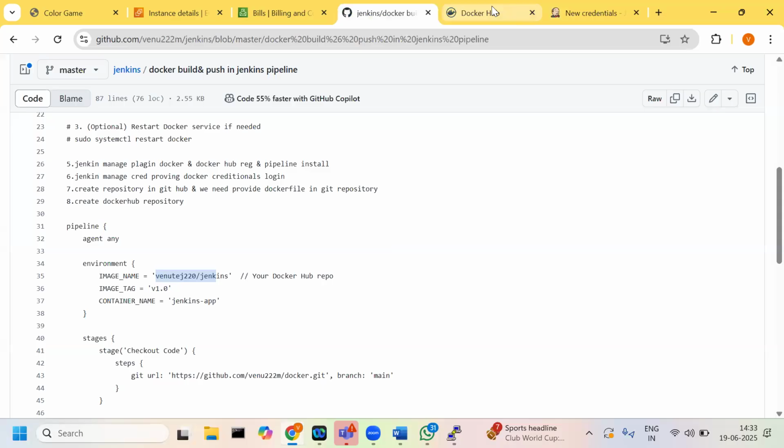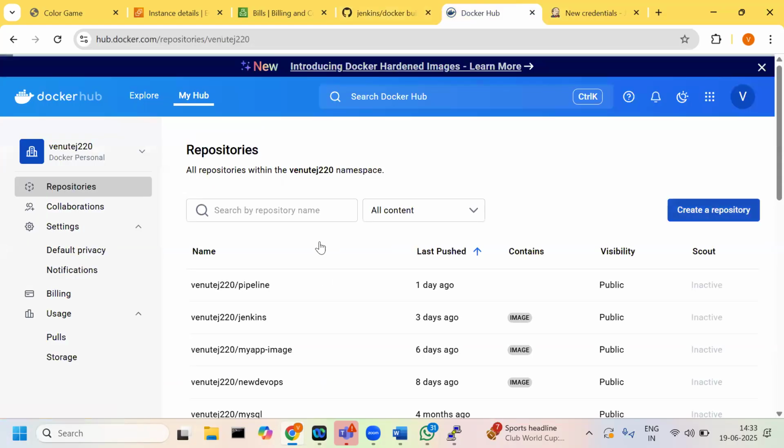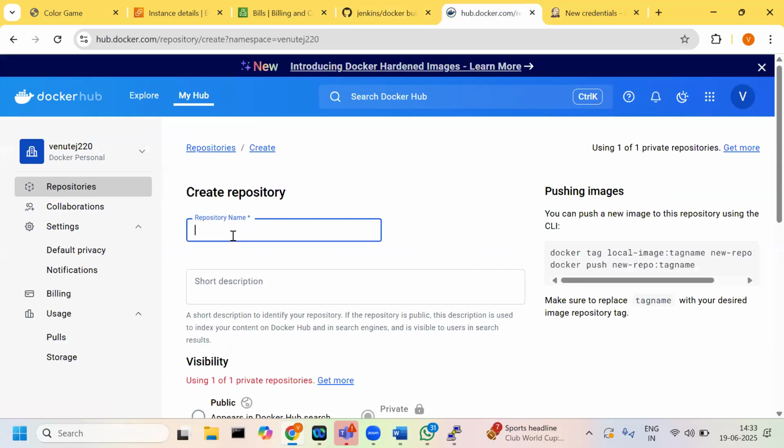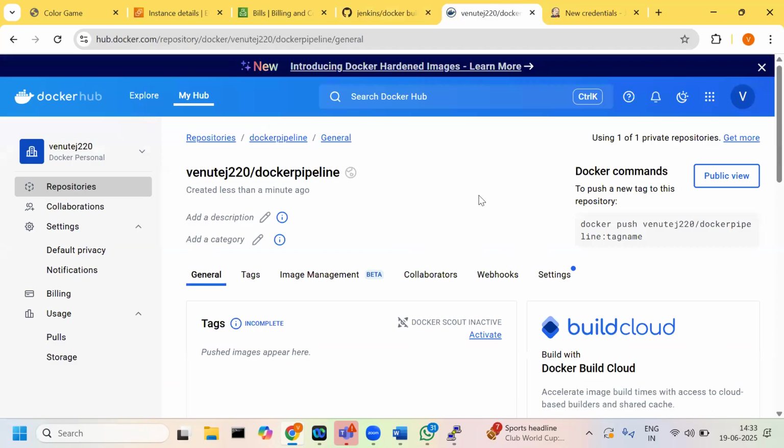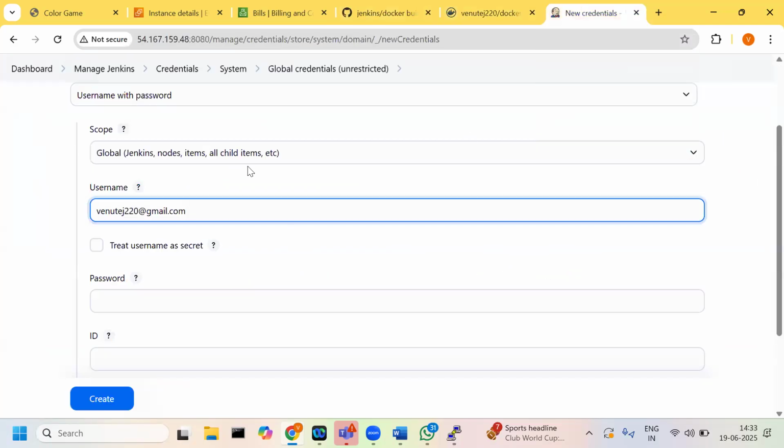Let me create a new one also, like Docker pipeline, and select it, pipe. Create. Okay, here I provide the username.